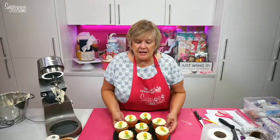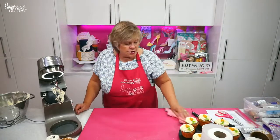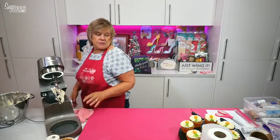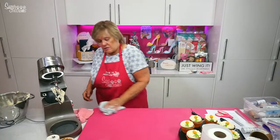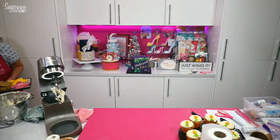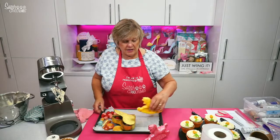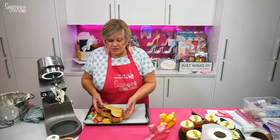Let me just move these out of the way. I just want to get you the chocolate that I made last night to show you the piano, and then I'm going to get the white piano out. There we go, nice and clean there. There's my dry cloth. Dry that. So there's the rocking horse from last night, and the yellow one, which I'm going to dust up into gold as well. I did it in yellow, but I'm going to give it a tart up into a gold as well. But this is the piano.